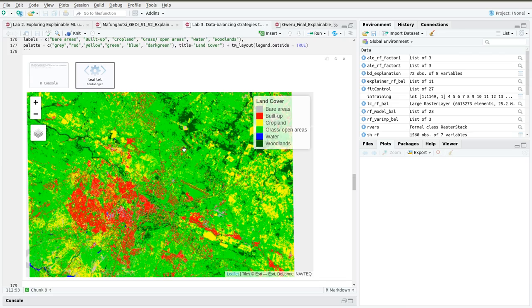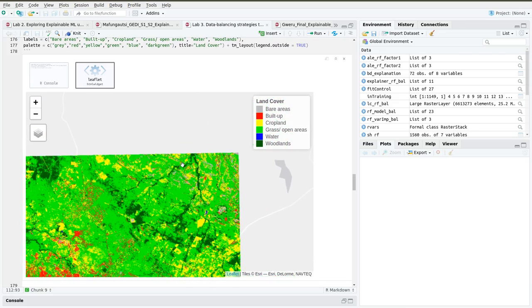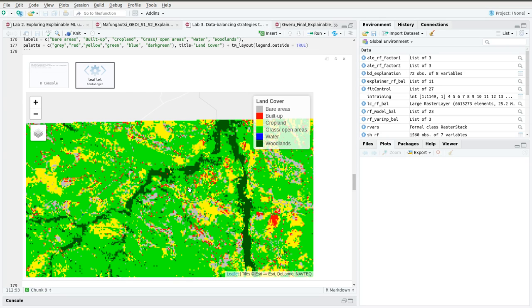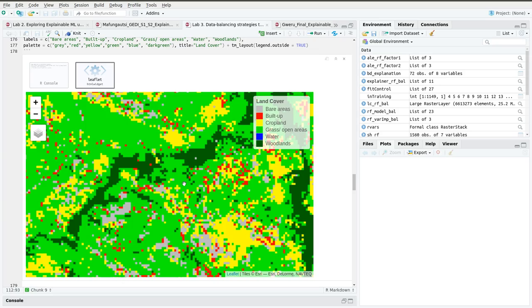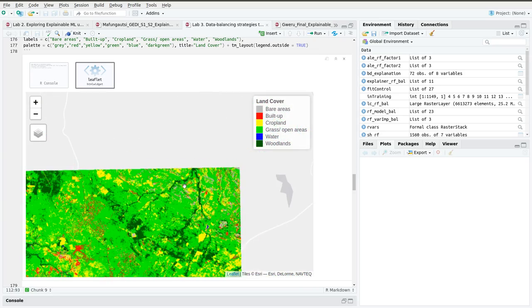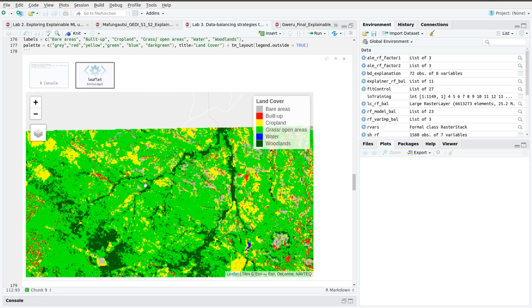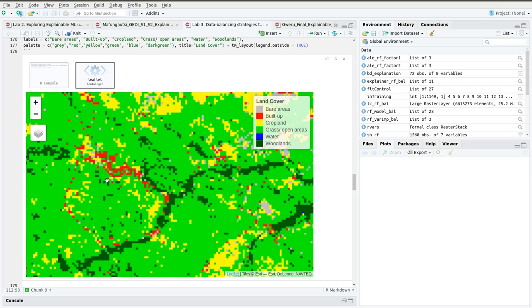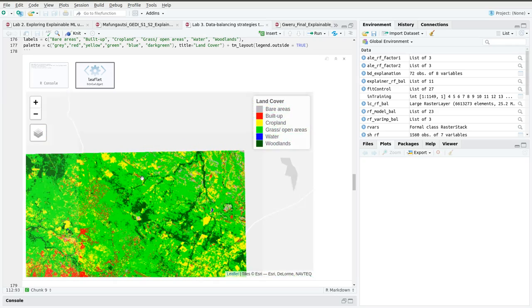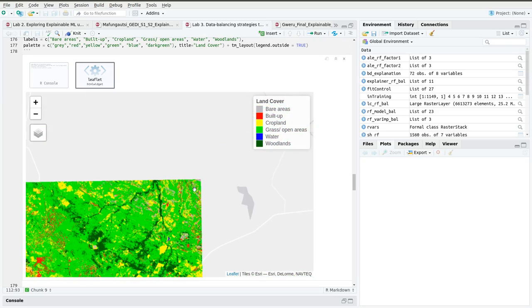Here we can see that we still have the same problems that we observed in the previous labs. In the northeastern part of the study area, we have many of these built-up pixels which are not really built up.